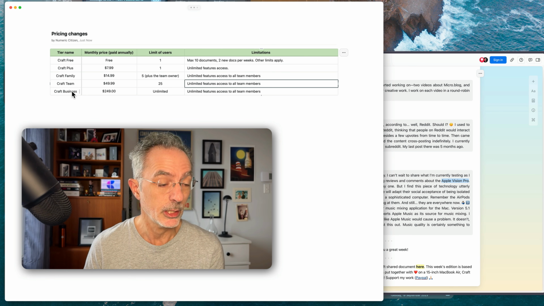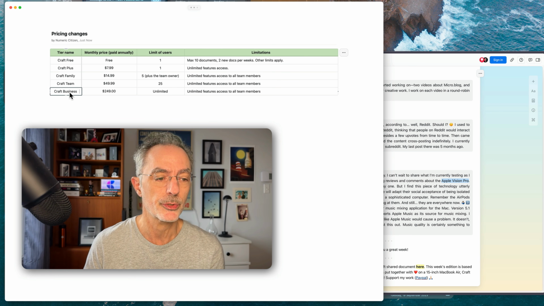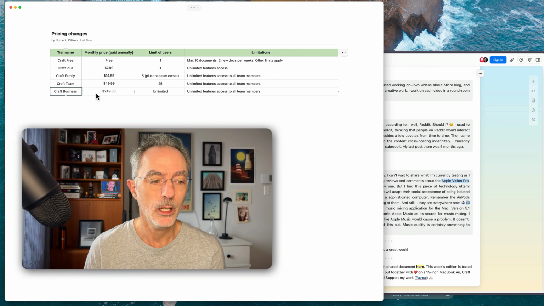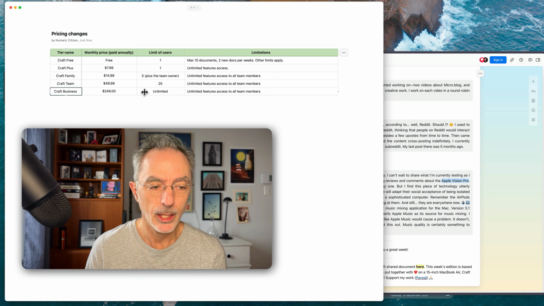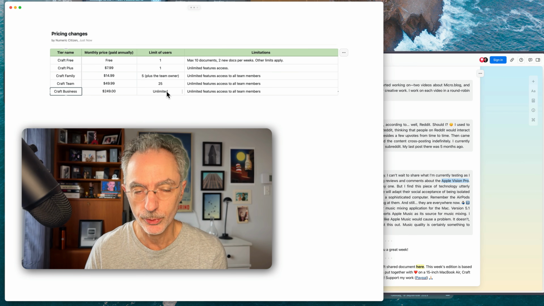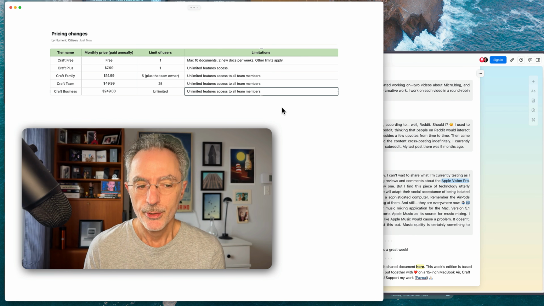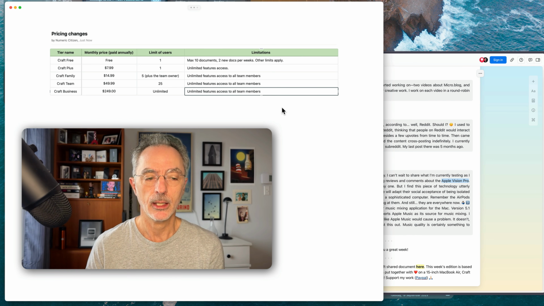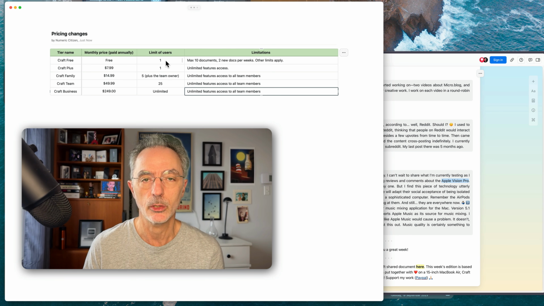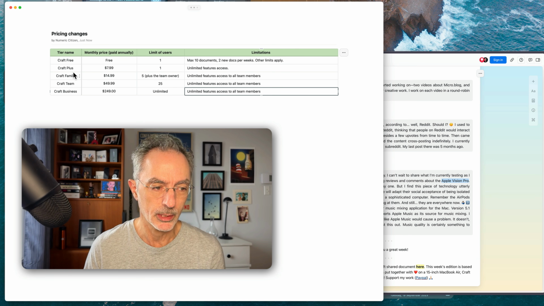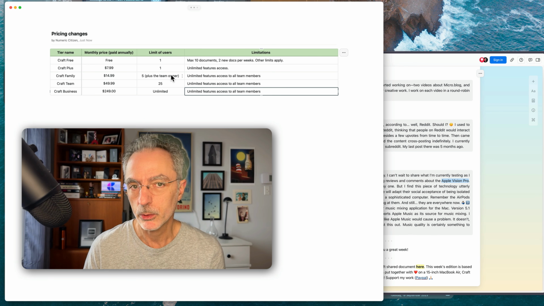And again, if you want to upgrade to even more users, like unlimited users, you can go to the Craft Business tier, which costs $249 a month, billed annually, and you'll be able to have unlimited users and all the features. So the only thing you have to know is how many users you want to have in your subscription, and you will see which subscription tier you need in order to allow more people to come in.